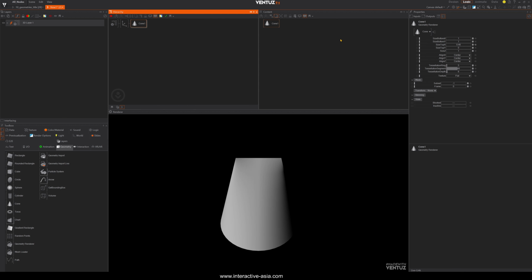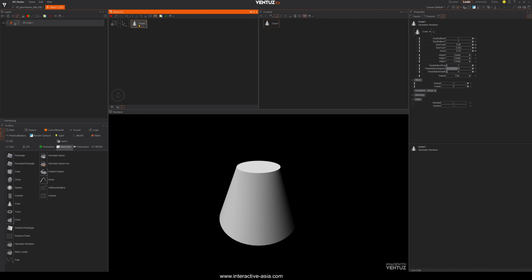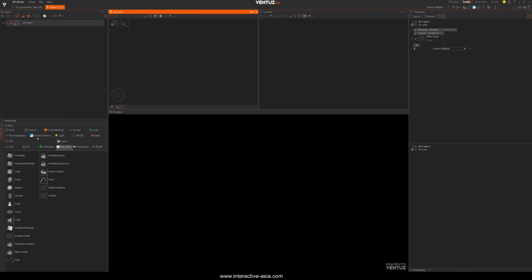You have a lot of properties for this guy. Again, we have the alignment X, Y, and Z, and we also have the tessellations here. I think that's all very self-explanatory. It explains everything by itself.